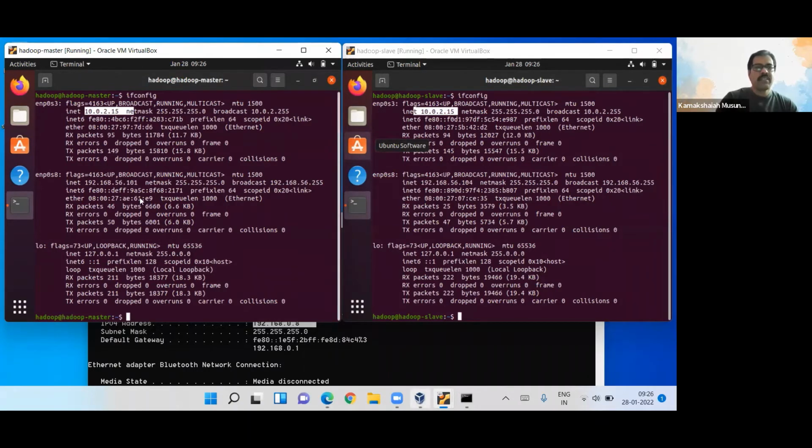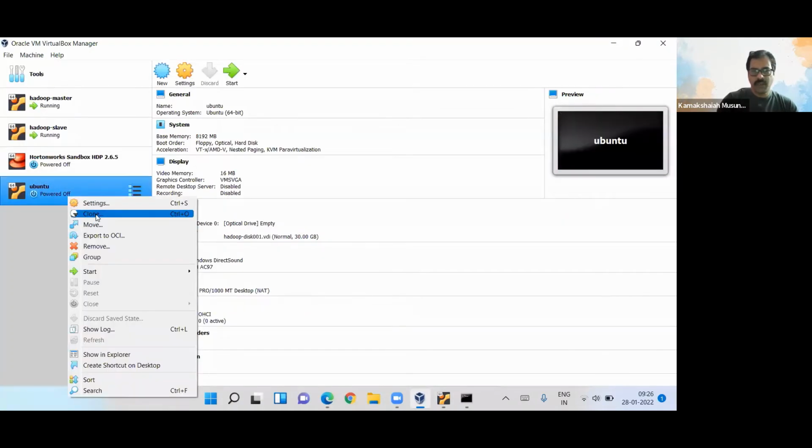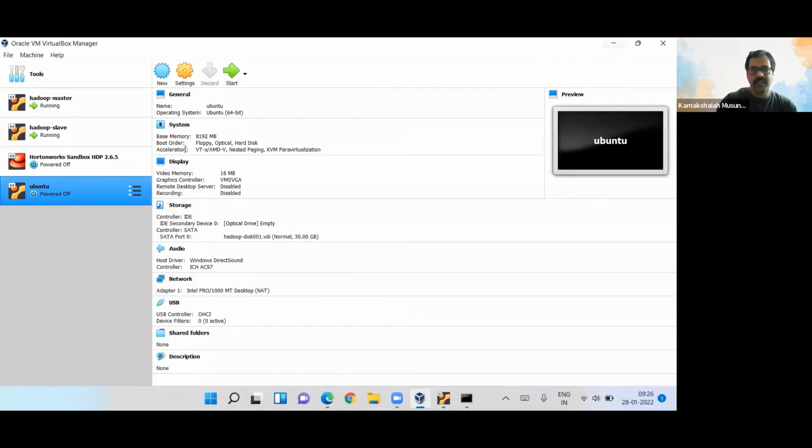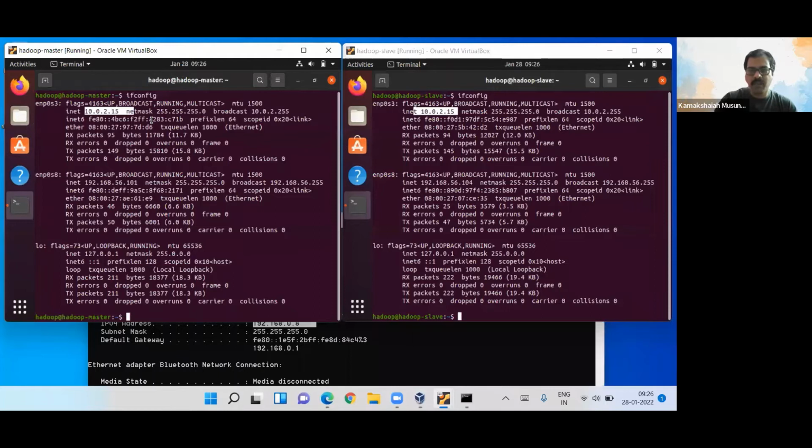Suppose I have this machine. You see clone. While cloning, at one stage it asks you what do you want to do with the IP address. Then we should choose the option to create a new IP address as well as a new MAC address. So this is a MAC address, this is a MAC address, this is a MAC address.